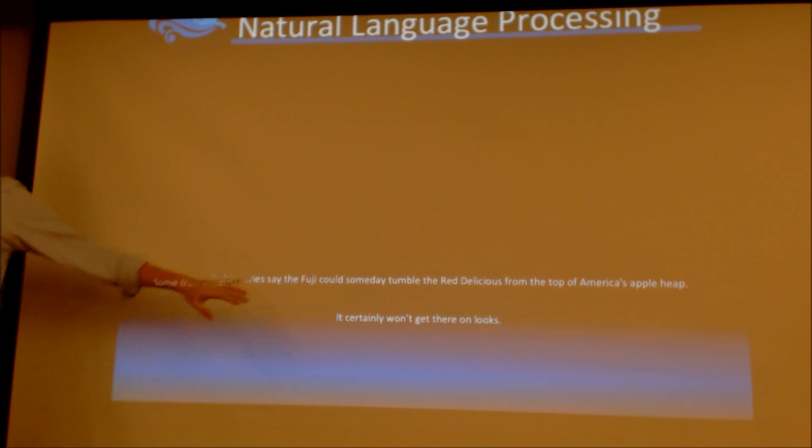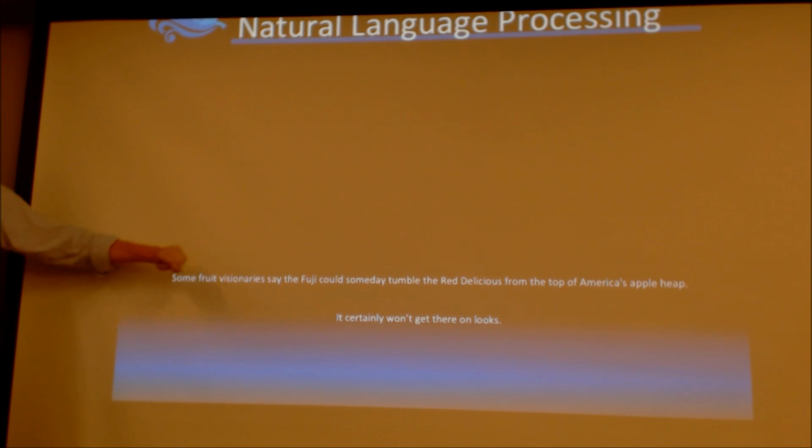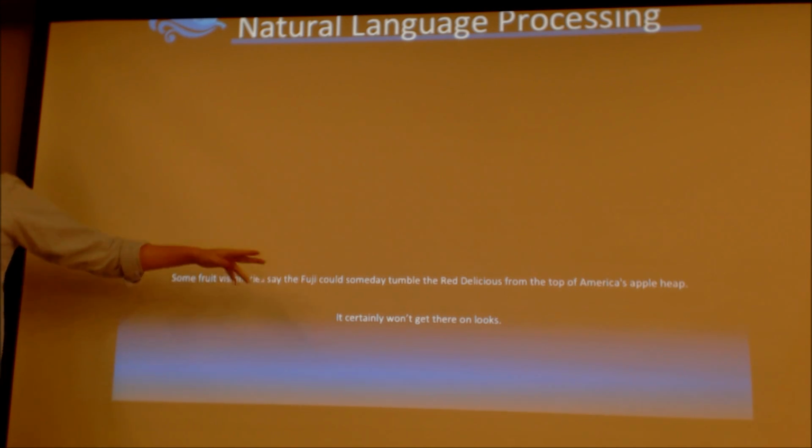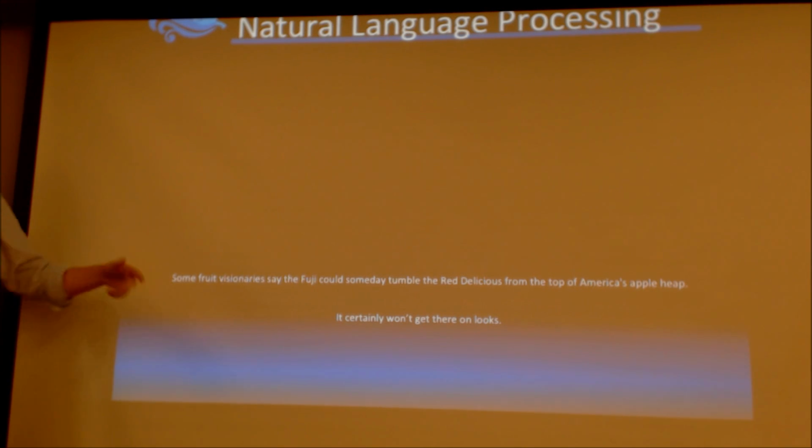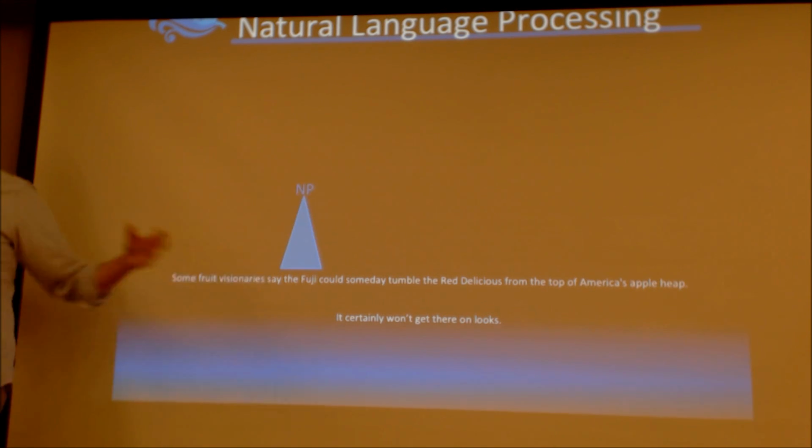in a bit of a panic over the idea that Japan was going to overtake America in every possible way. And in particular, they were really freaked out about how the Fuji apple was going to defeat the Red Delicious, which is actually a good thing. Anyway, so there's a bunch of different things we might want to do with a text like this.